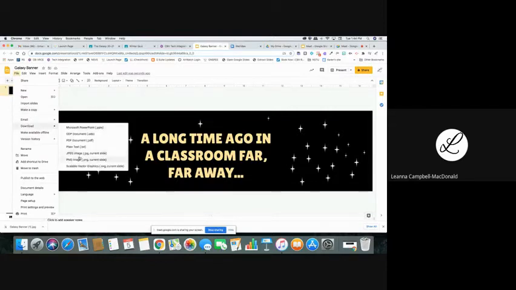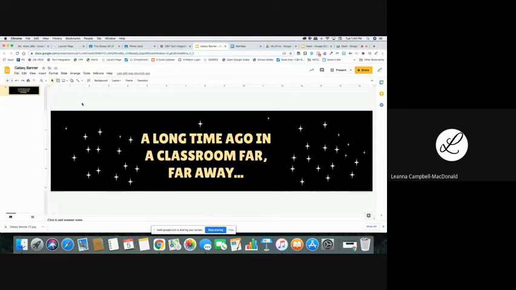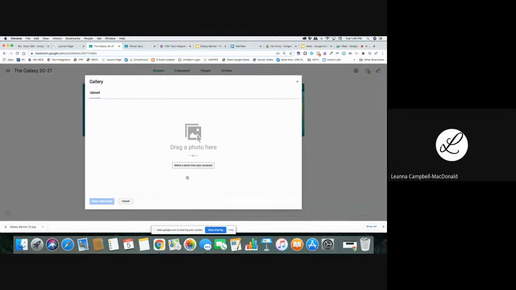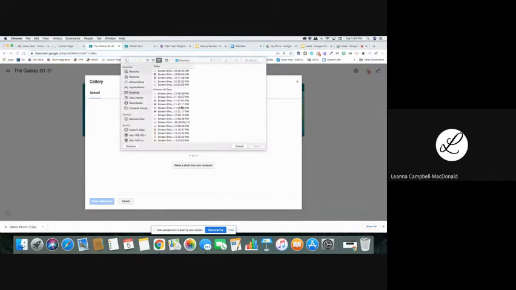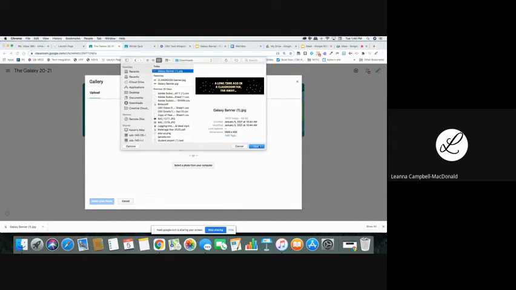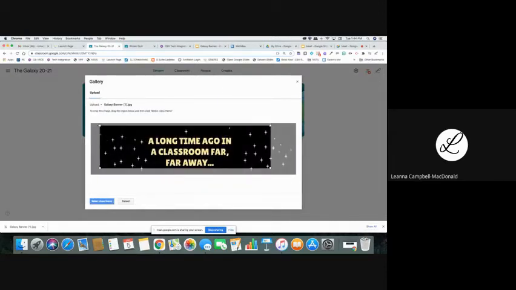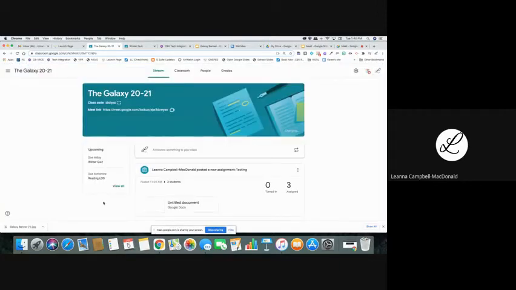After you have your slide ready, you're just going to go File, and you're going to go Download as a JPEG image. So that will put the image of this slide onto your computer. I won't do that because I've already done it. If I go back to my class, I can now go Upload Photo, select photo from your computer, and you can find it. Now I'm on a Mac, so it's a little bit different than what you see. And open, it will let you resize it a little bit, as much as you want, and it will change your theme for you.